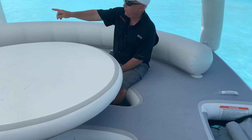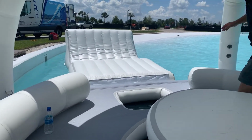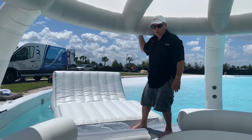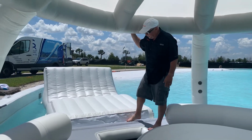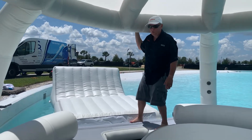Over here, haven't even talked about this, we've got the lounger. What's cool about the lounger is that if your foot were to slip right here, it doesn't go through because we have a gator mouth flap right here, and we have another gator mouth flap right here. And then this is called a gap cap flap, and basically it goes there and it seals the gap.